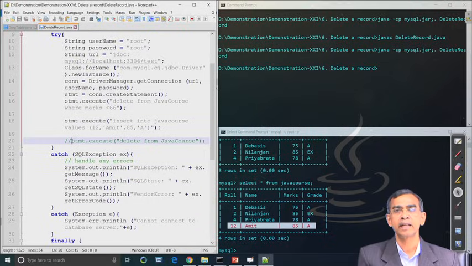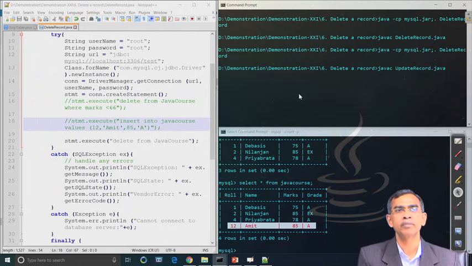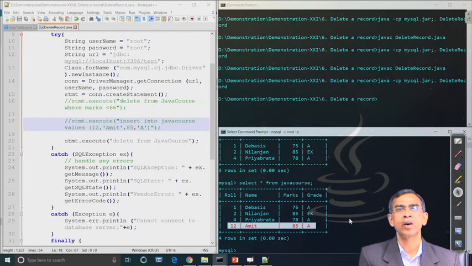This means it will delete all the records from the Java course, as this is the statement we have executed from this one.